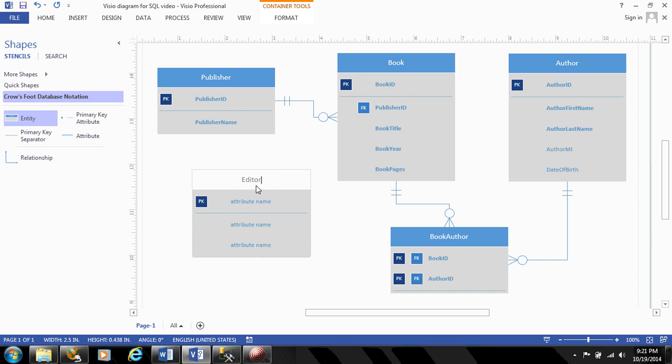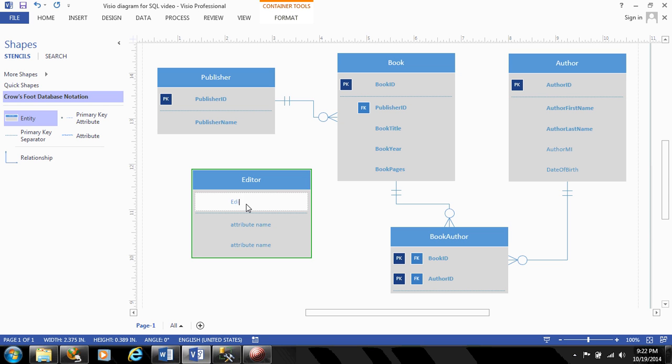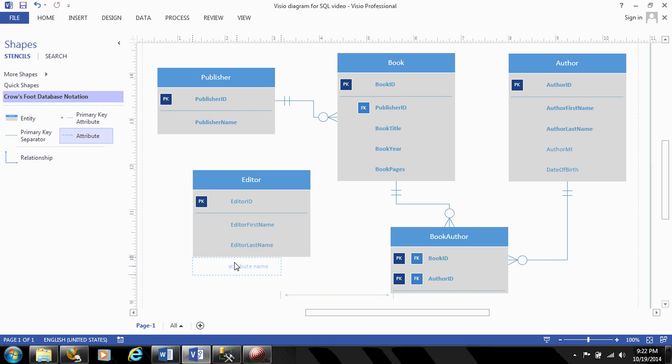Oops. Editor. Editor ID. Editor first name. Editor last name. And to be consistent, why not have an editor middle initial?